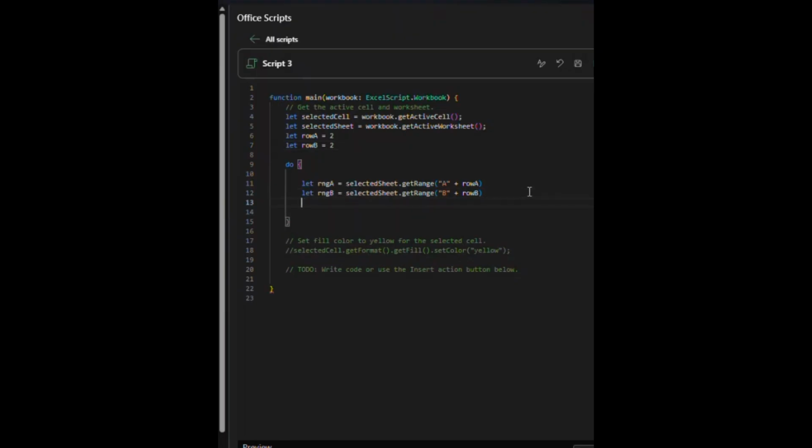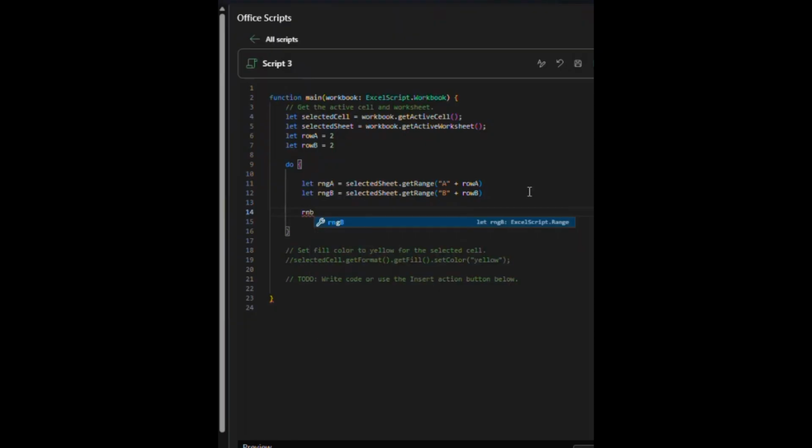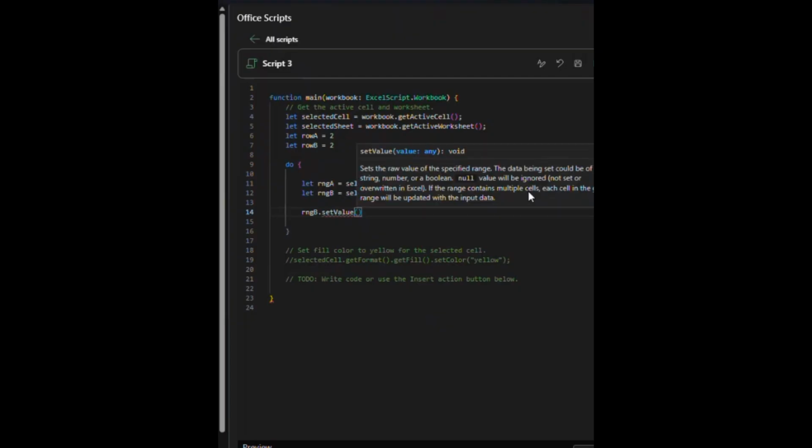And we should be able to do something like rangeB dot getValue or setValues. Set values or set value. And then we'll look at what the parameters are. And so we can put in any value.